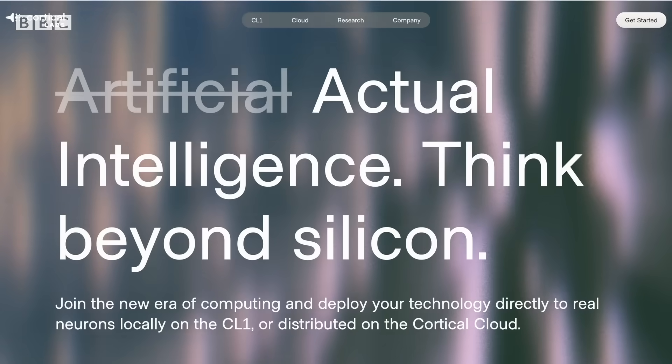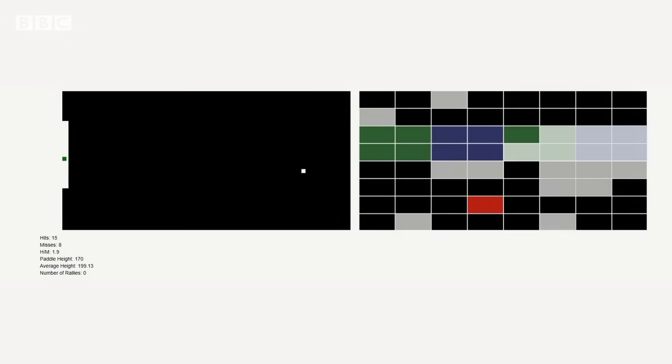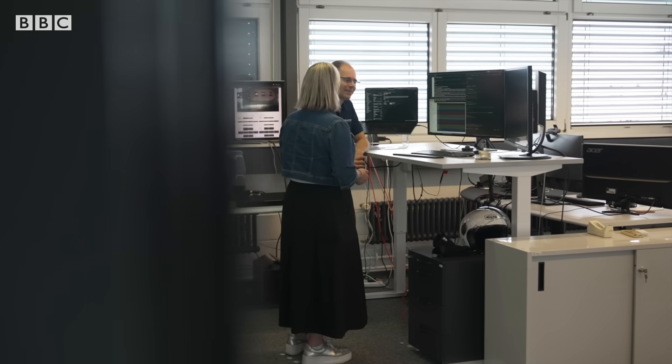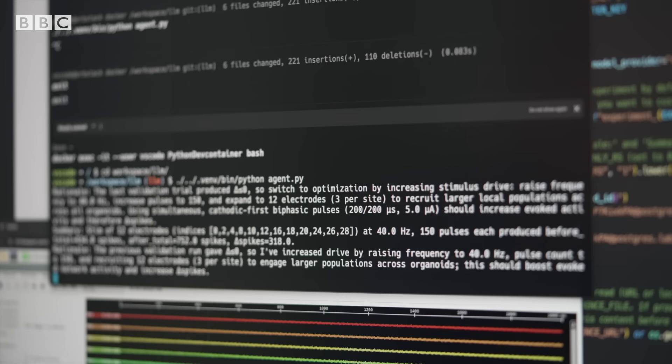In 2022, the Australian firm Cortical Labs announced it had managed to teach artificial neurons to play the early computer game Pong. Back in Switzerland, the team has just started experimenting with dopamine to varying degrees of success, and is using ChatGPT to run experiments for them. The first experience — what it wants to do — makes sense to us, and they're very happy to have it on board.